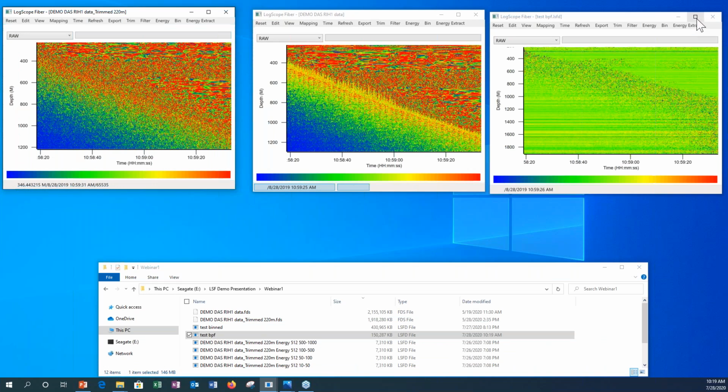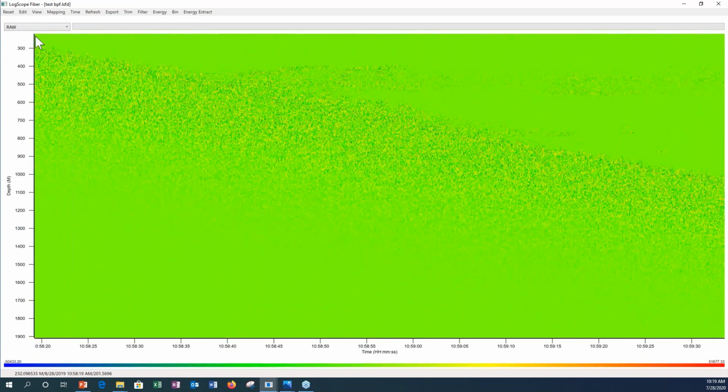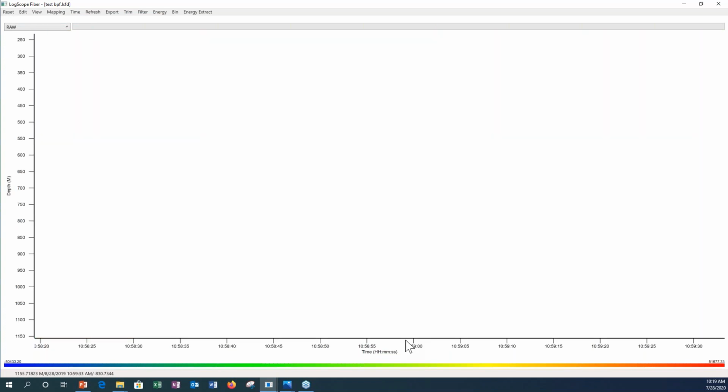So focusing on the bandpass filter now for a couple of minutes, we'll maximize that and move into our unnormalized view. We'll zoom in on the area that's a little bit faint at the moment. We'll change that in a moment.